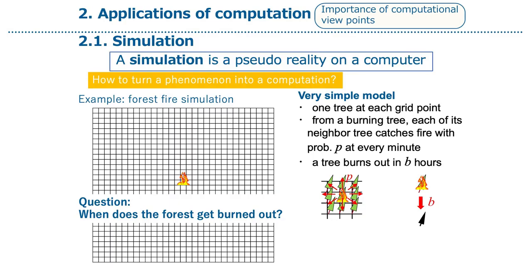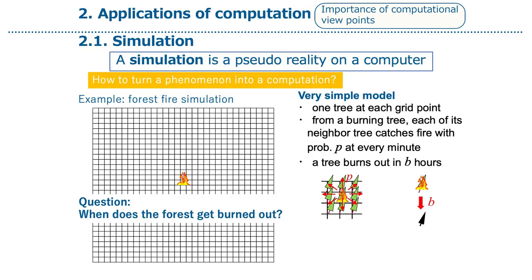Note that we have two parameters here, P for probability of spreading fire to the next tree, and B for the length of burning. If P is small, then the fire would stop because burning trees burn out before spreading fire. Similarly, if burning time, B, is too short, there is not so much chance to spread its fire to the next tree. So under which condition of P and B will we end up burning out almost all trees in the forest? This is our question.